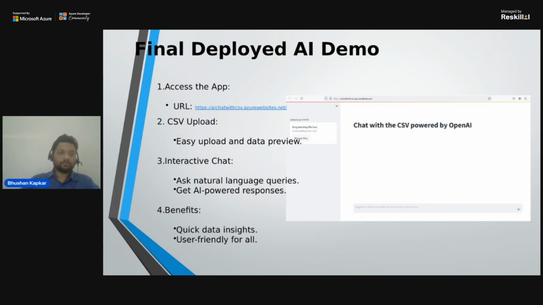We could browse the file from it, go to downloads, and see any of your files. I just took one sample file. Once it's available, you can see the data we have. This is just F&O stocks data, or it could be any data you want to upload. It tells about the different symbols, the market capital, and the sectors for those companies. Like Bajaj Finance is for the finance sector. So this is the data available with us.